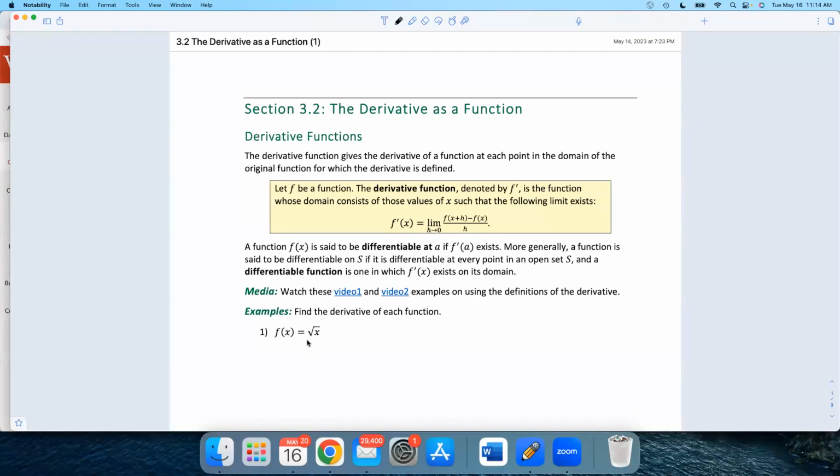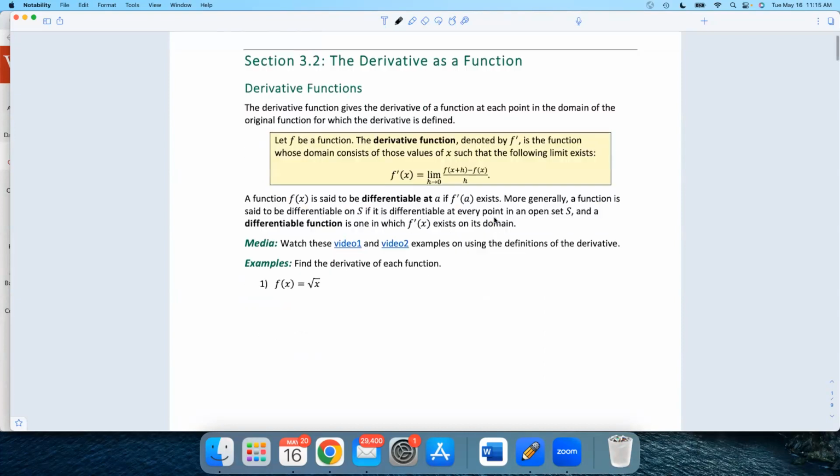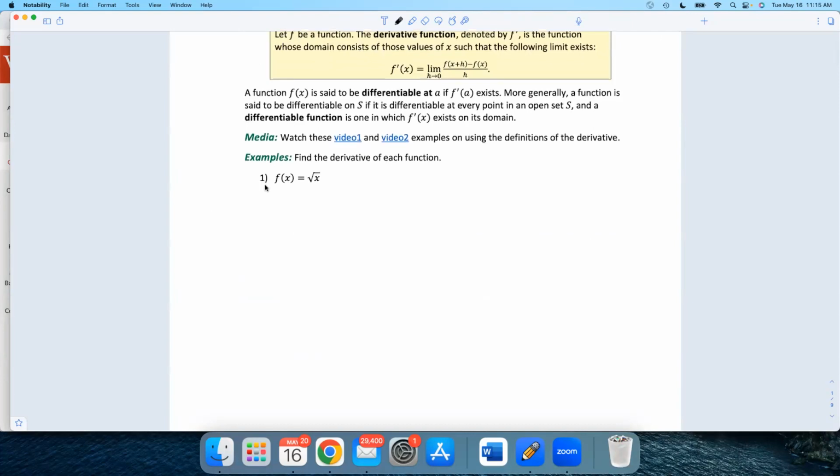And in this video, we're going to do all of this using the definition of the derivative, which is right here. You should probably have this written in your notes. You're going to be doing this a lot. Later on, we'll learn a bunch of shortcuts, a bunch of derivative rules, but for now, we're using the definition. Okay, so we've got this guy here. That's our original function, and maybe we can graph a quick sketch here. We know that square root of x looks like that.